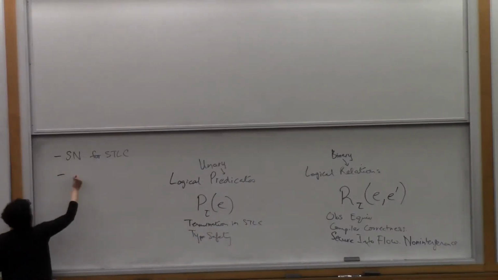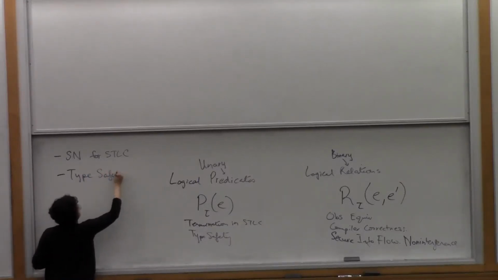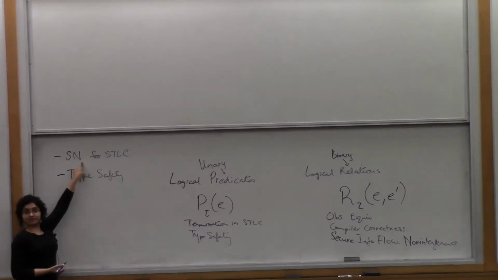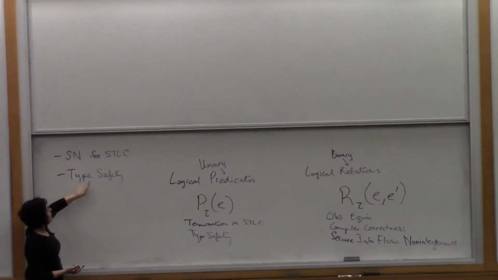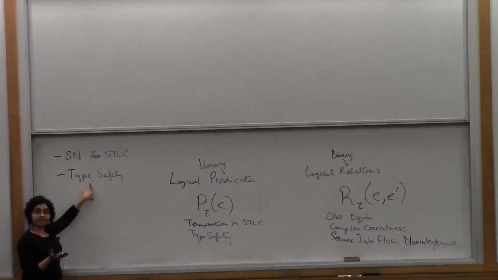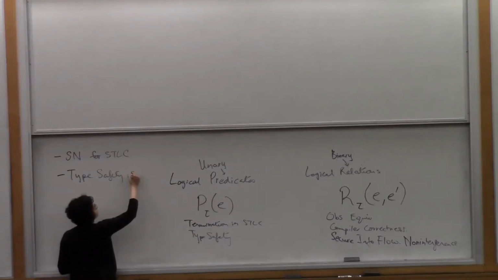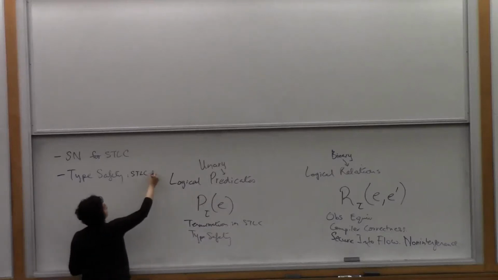But all right, so tomorrow we're going to do type safety using logical relations. And again, this is going to be a unary logical relation, right? Because termination, proving strong normalization, that's a unary property. And type safety, again, that a term that type checks will not get stuck, that's also a unary logical relation. And what I'll do is I'll start off showing this for the simply typed lambda calculus, and then I'll add recursive types.